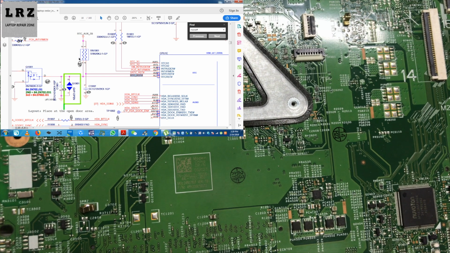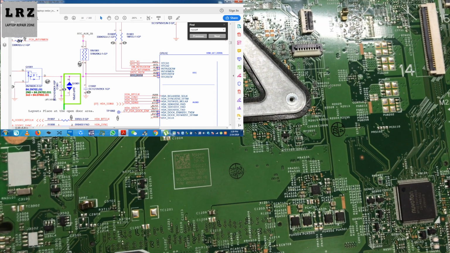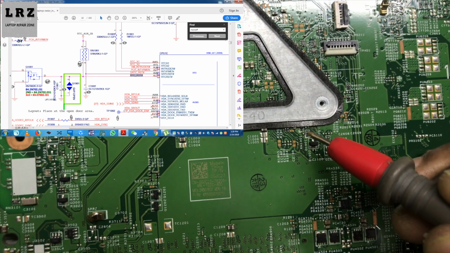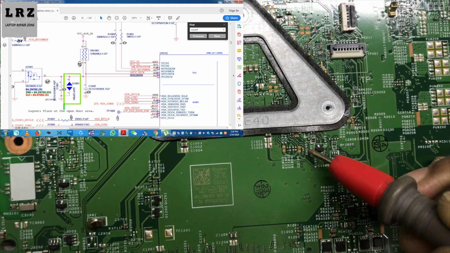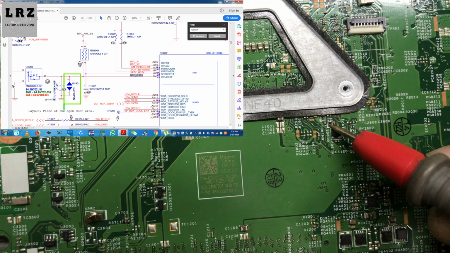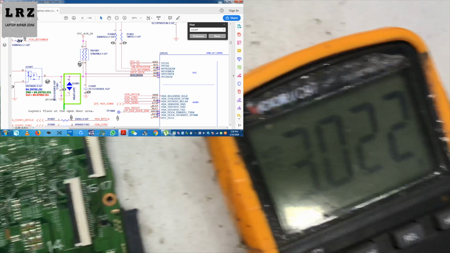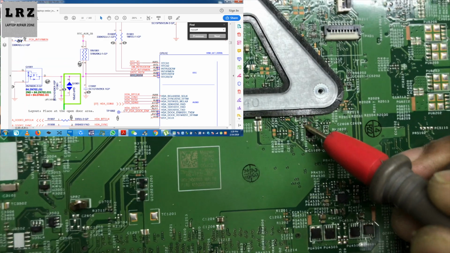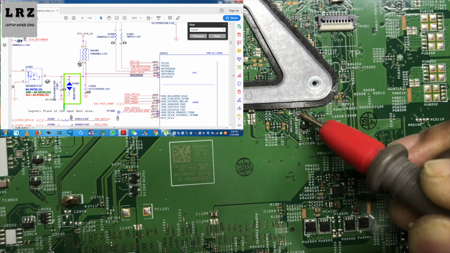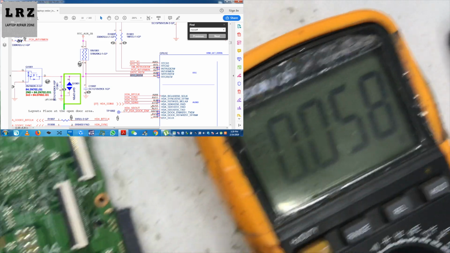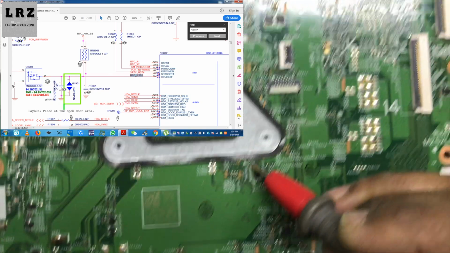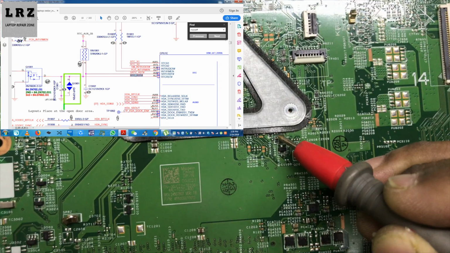So this voltage comes through this resistor, RTC S5. Let's check. This is RN1901. So let's check. Okay, 3 volt is present here. So on the other side of this resistor, no voltage, no RTC reset signal is present. So here, okay, let's check. Okay, here also 3 volt present.